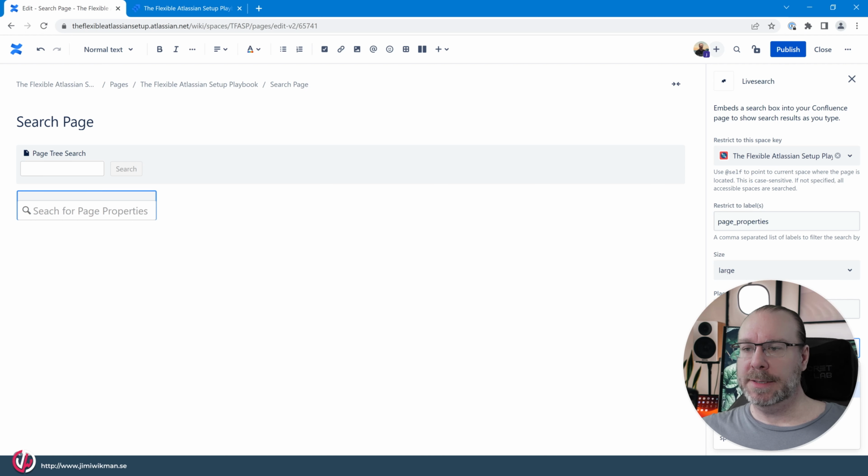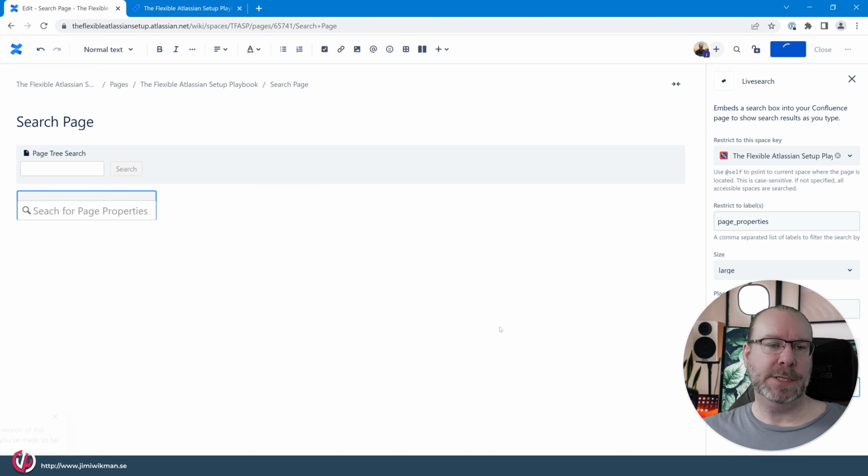So you can see different types of content in your search. Then you can select whether we want just the title of the pages, or the space name connected to it. In this case, we only have one space. And if you have the page excerpt, it will take the first content on the page and display that. So let's just take page excerpt.